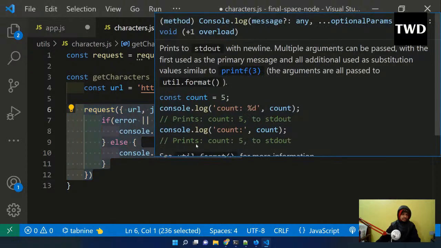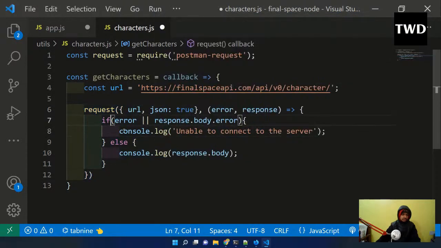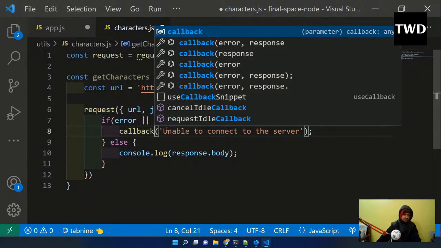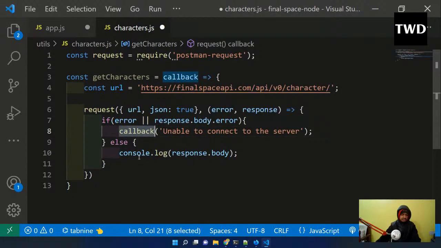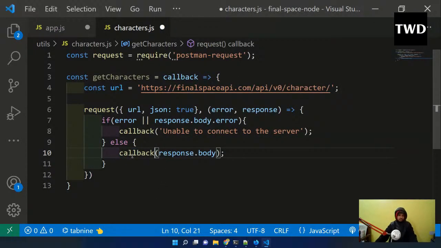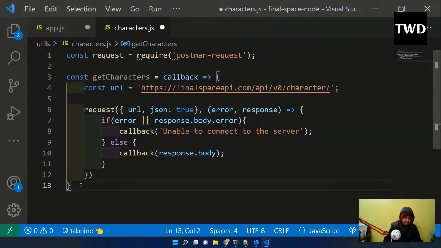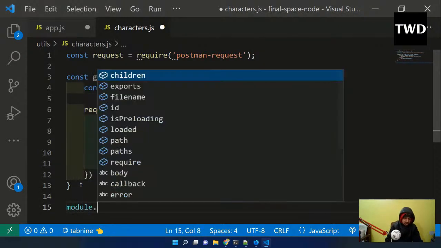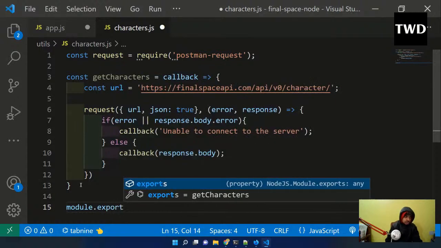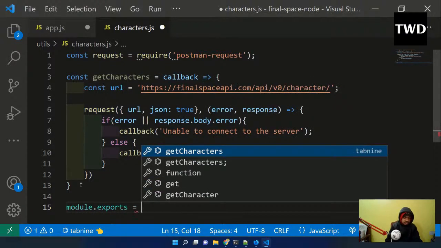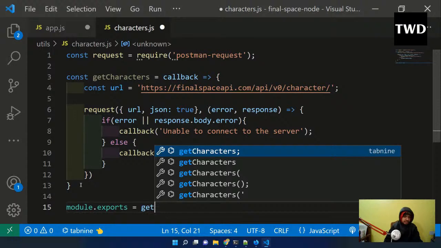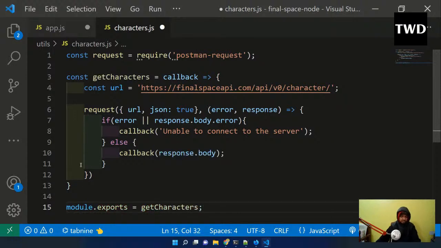And if error, we're not going to console log here, we are going to call the callback function. So this is how callback is used. Now I have to export it: module dot exports equal to get characters.